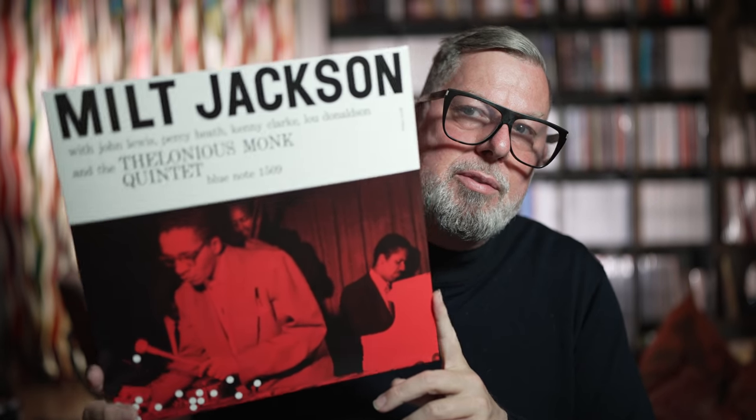Two fantastic albums. And as I said, I was a bit afraid when I saw that the Amazing Bud Powell Time Waits album is stereo, and a very, very early stereo — of course, 1958. But they did a great job. It's very well centered, beautiful sounding. Although I prefer it in the original mono version — like the Milt Jackson. But comparing albums, come on. When it comes to these very early releases, I'm more fond of the mono versions. And I don't think that I told you who is with Bud Powell on the Time Waits album. We have Bud Powell on piano, Sam Jones on bass, and Philly Joe Jones on drums. Beautiful.